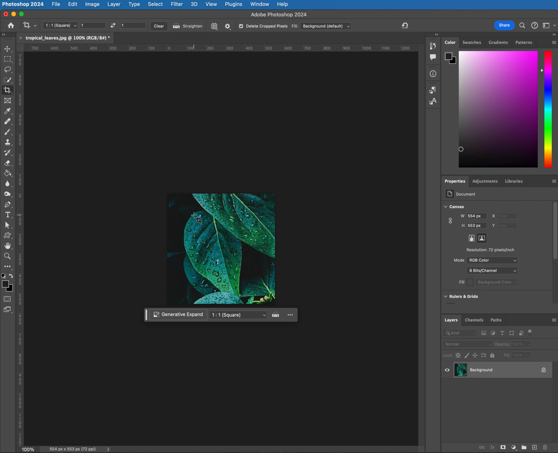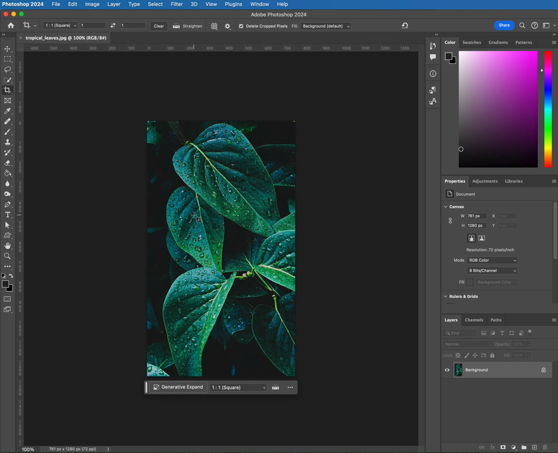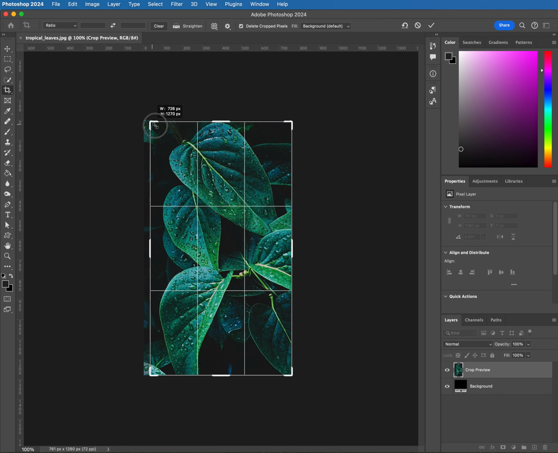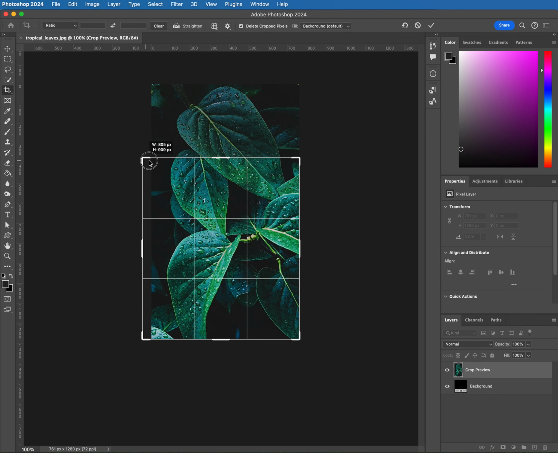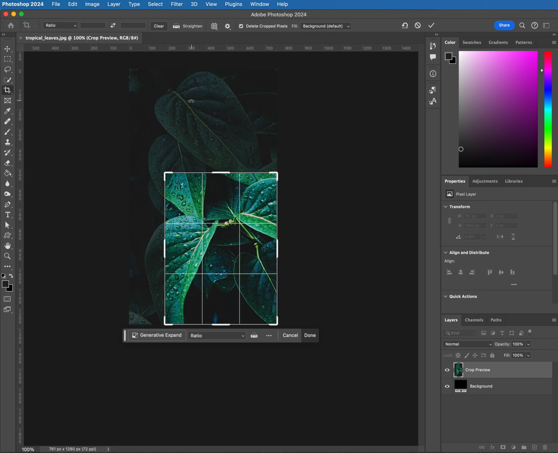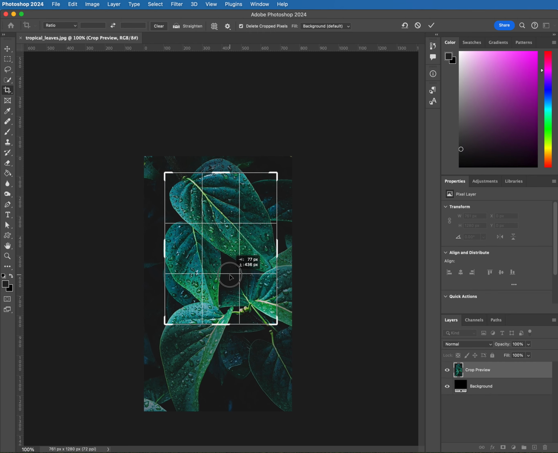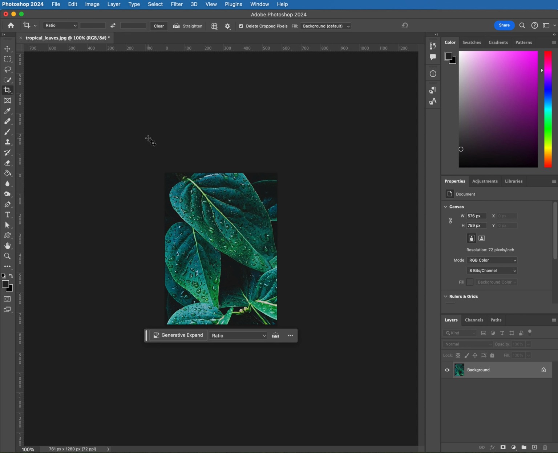All right, now I'm going to hit Command Z or Control Z on a PC to undo. And what happens if you want to do something different? You come up here to the top toolbar and you click on Clear. All right. Now I'm going to click on this again and you'll notice that I've got a lot more flexibility now. Okay, I can move this guy all over the place in any fashion that I choose. Once you're happy, simply click on the check mark and there is your brand new image.